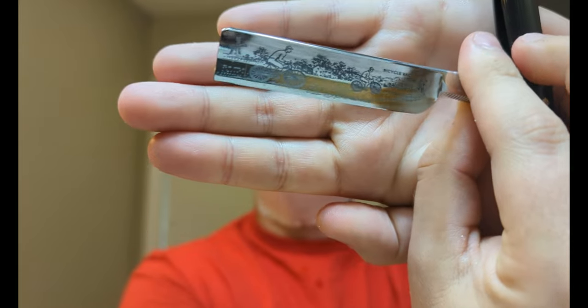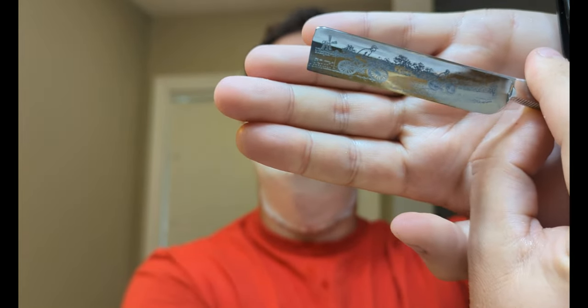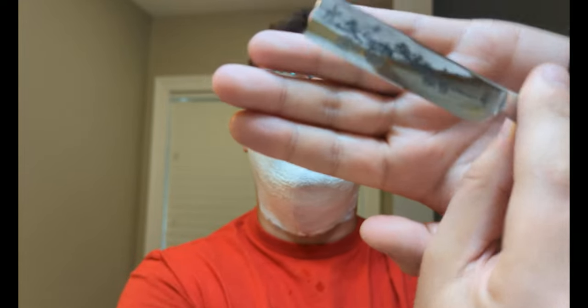I can't wait to test out this edge. I did use my Shobudani, so the Shobudani was used with the tomo nagura - the stone is actually still wet. I honed not that long ago, maybe 20 minutes or so. Look at that - that thing is just a beautiful razor, phenomenally looking. It's a beauty. I wish it were mine but I just have enough razors - I can't purchase another one.